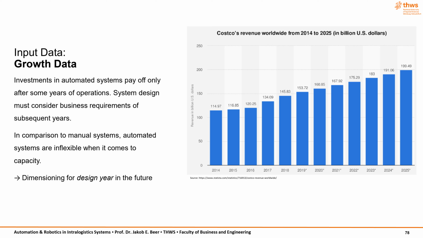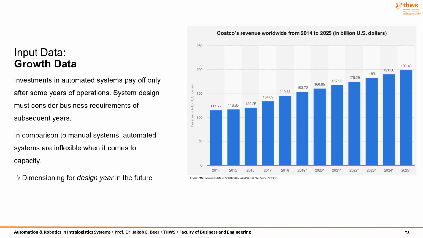Because automation is not something you implement for a single peak season or for one budget cycle. These systems are designed to operate for 10, 15, or even 20 years. And while they can save considerable costs over time, the savings typically only materialize after a few years of continuous operation. That's why your initial dimensioning has to be based on your expected requirements in the future, not just the current ones. Take a look at the example shown on the slide.